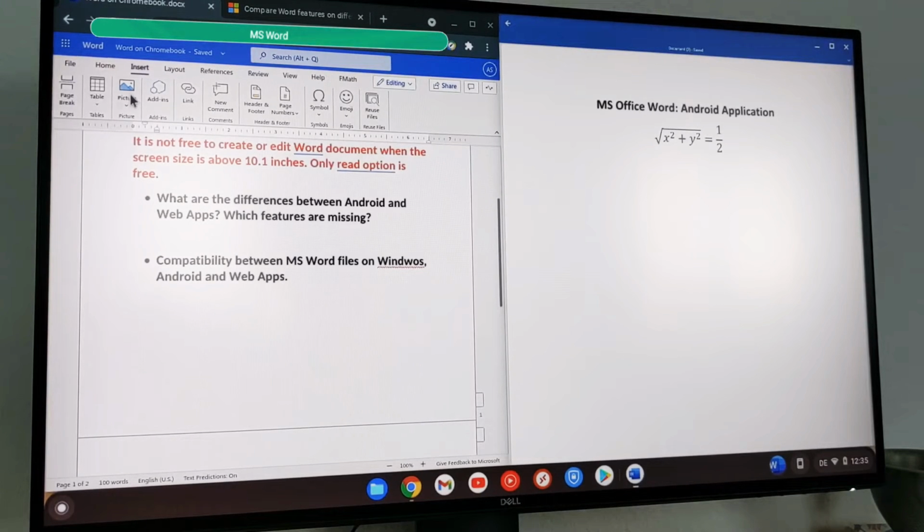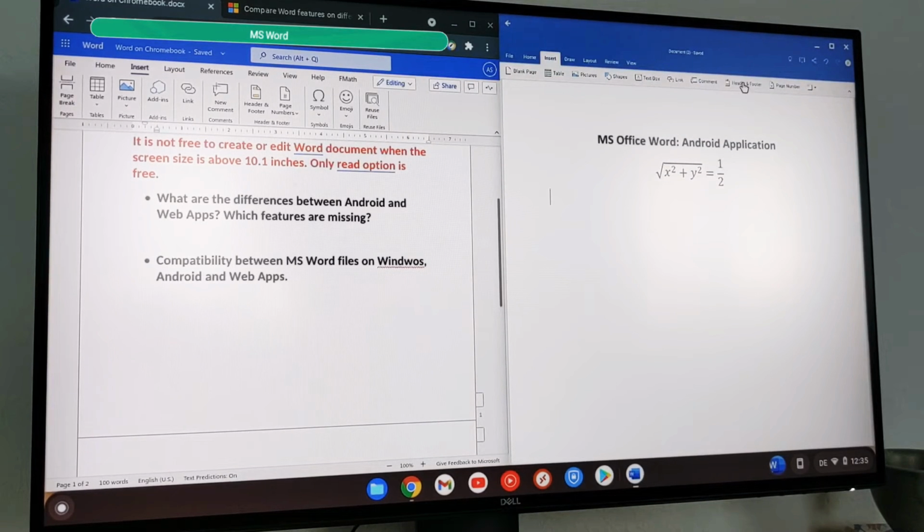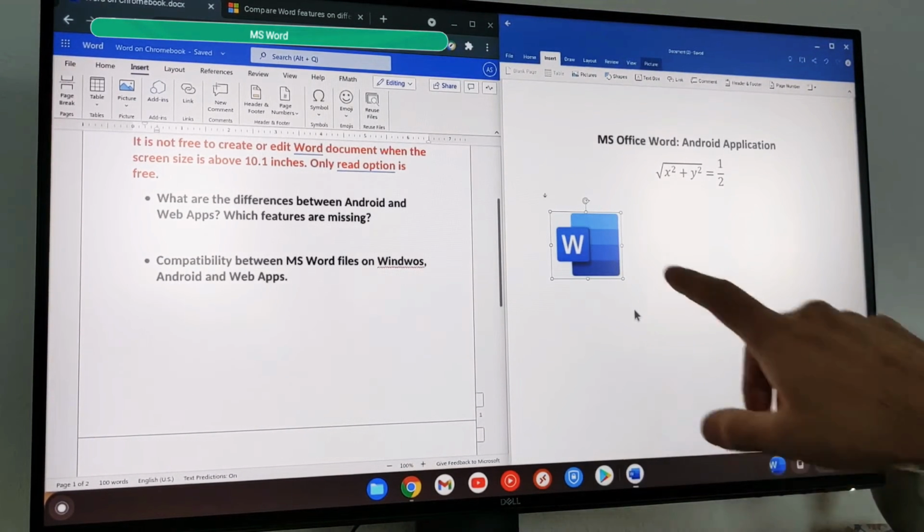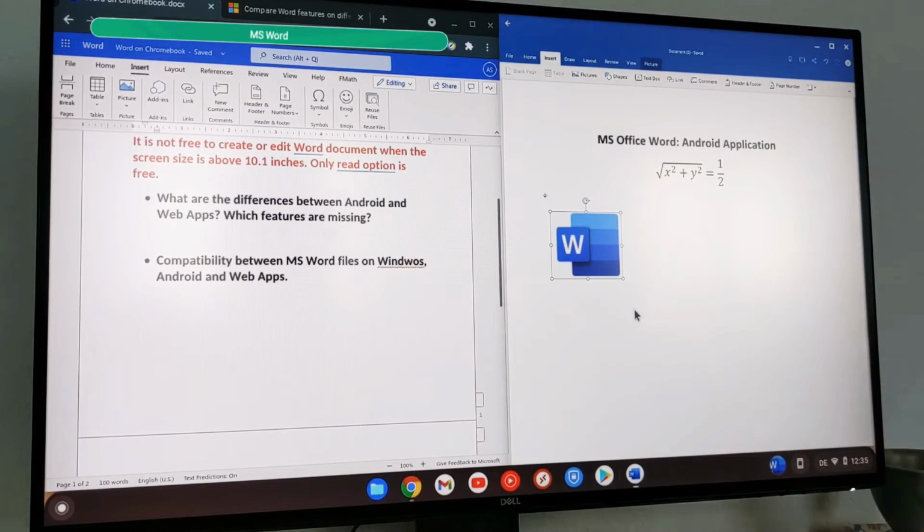But you can add tables, pictures, and you also have headers and page numbers here. And in the Android option, you have the same. The problem that I see here is that shapes are missing. You have it in the Android application, but you don't have it in the web application. That's also one part which is missing. And for pictures in the Android one, you can drag and drop them. That works easily. But the problem is that you cannot edit them.